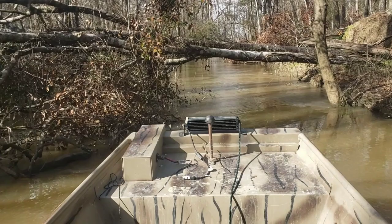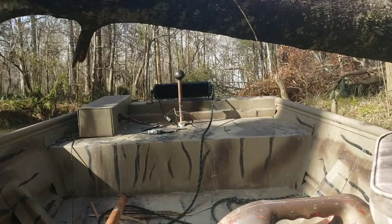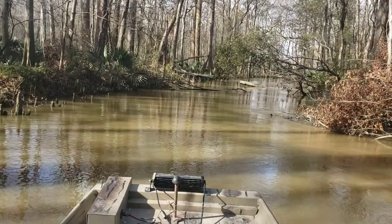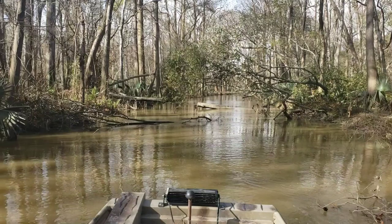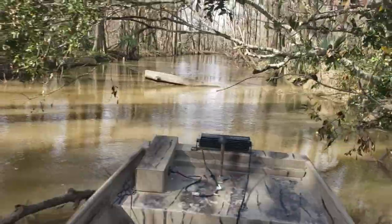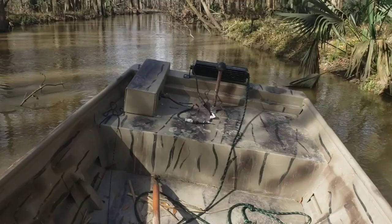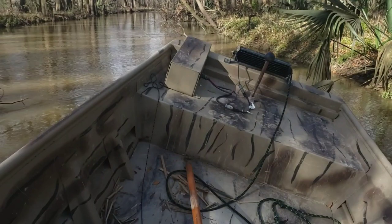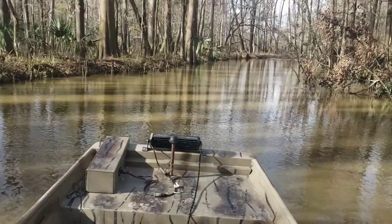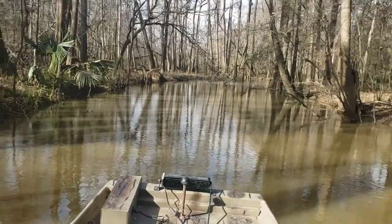Under this. Ugh, barely. See if we can. We may not have to jump it, but we may have to jump this log a little. There we go. There's some really good hunting and fishing back here.